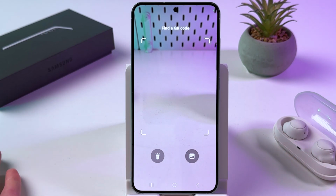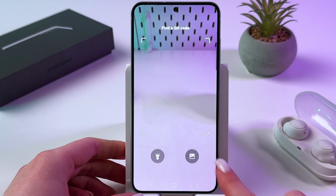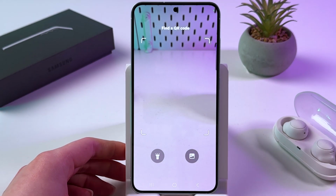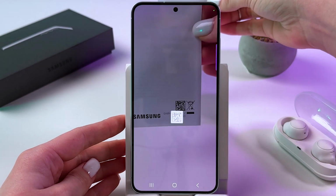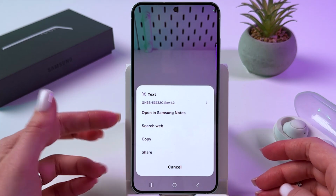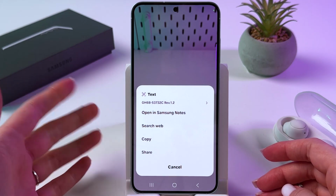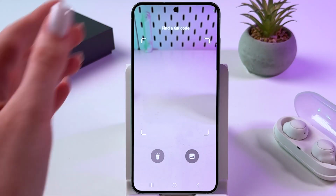If you got bad lighting conditions, then you can enable flashlight as well. You can scan QR code right from the gallery, or you can point the camera at the QR code and it would be immediately scanned automatically. You can also open in Samsung Notes, Search Web, Copy, Share QR code, and so on.